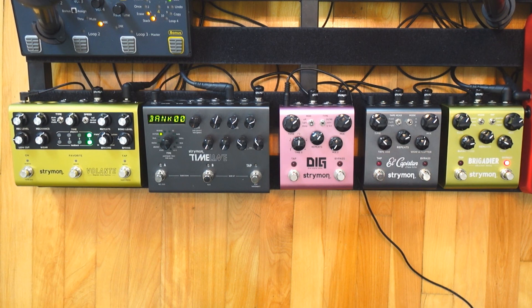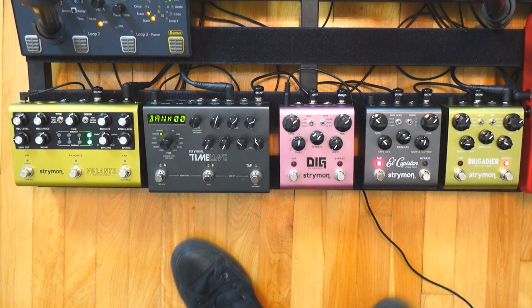If you choose the Brigadier, it's because you want dirtier delay sounds. With the bucket-less knob, you can introduce a bit of drive and a bit of noise on your repeats. You hear the little distortion and noise — I do not have faulty cables, it's just the bucket-less. It has a maximum so you can have pretty dirty delays. People really like the Brigadier as an always-on delay. Of course, if you do not want any noise, you just have to back off on the bucket-less and you have cleaner, warmer repeats.